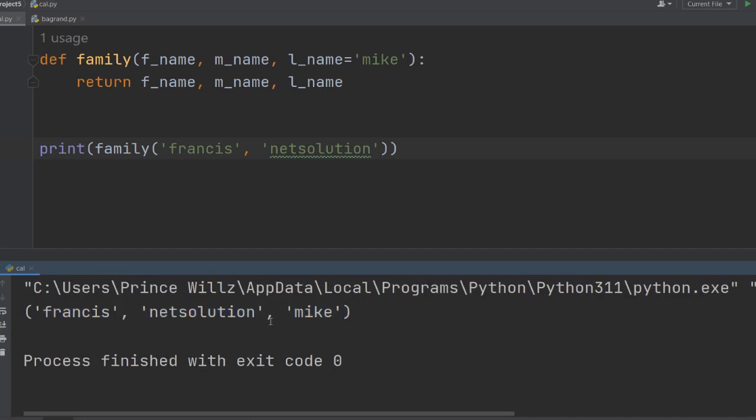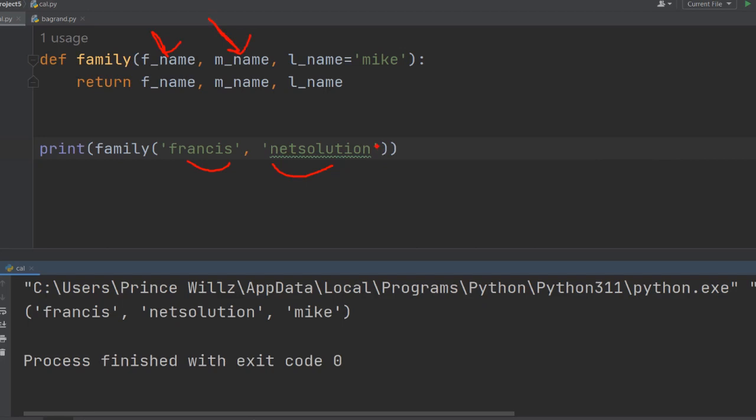Right here we never get an error message again, rather we got Francis, net solution, and Mike. So what really happened here is that when we called the function, we have Francis as the first argument, which stays here as the first name. Here we have the second argument, which stays here as the middle name in the parameter.